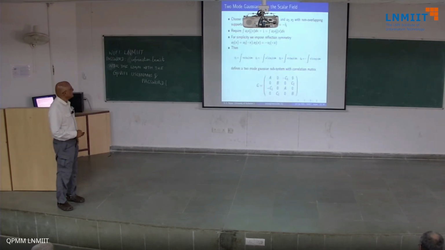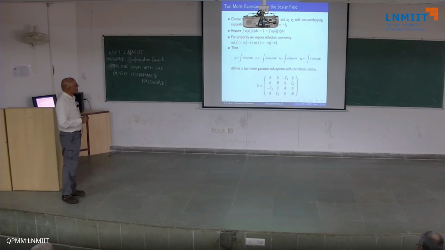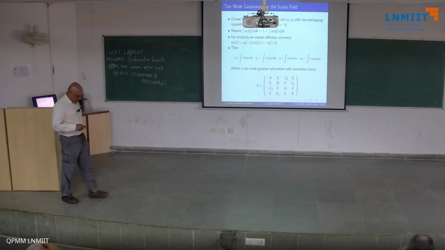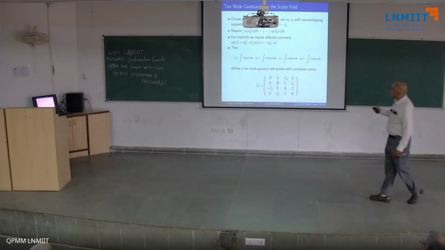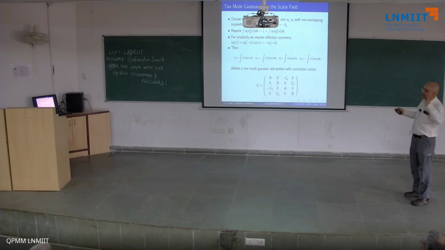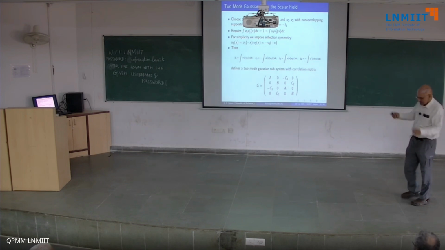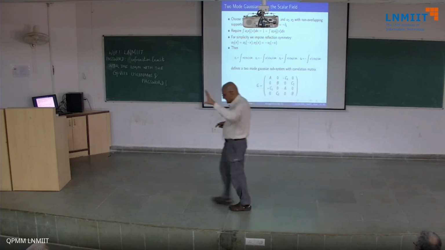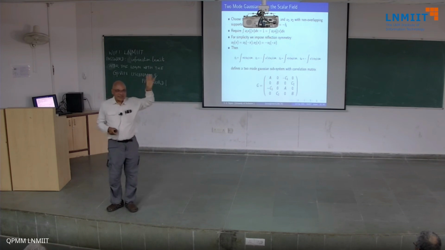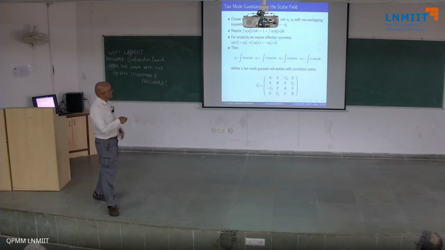Okay, so now I'm going to consider a two-mode Gaussian I can construct out of the scalar field. So I'm going to consider two regions, I1 and I2. I1 is an interval of length b. I2 is the same kind of interval, but on the other side of the origin. I2 is minus I1, so they're separated by a distance r. And this reflection symmetry is needed to simplify some things. Remember that when I talked about the two-mode Gaussian, the diagonal entries are pairwise equal to make the analysis simpler, and that will be achieved by this reflection symmetry.